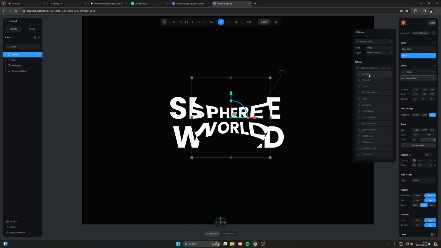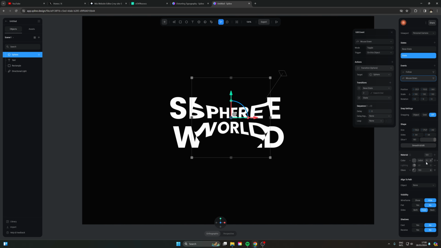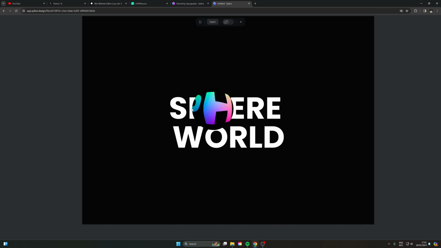Well, we haven't added any transitions, so let's add one. We'll say the sphere should go from the base state over to this new state that we created over a period of, let's say, 2 seconds. And here from mouse down, I'm also going to change this from once to toggle. So now when we hit play, I can toggle between the two modes. Also add a normal here and change it over to multiply. And now it only applies to whatever is inside the sphere. So take a look. How cool is that effect?